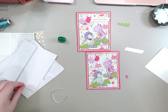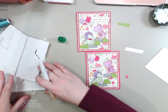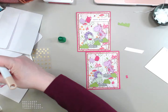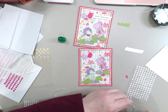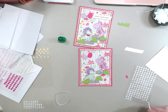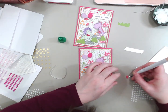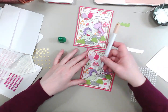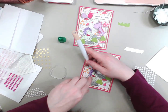I need my bigger, here they are. And funny enough, when I got my dies, my bow tie die, of all the dies my favorite one out of the whole thing probably, part of it was missing, so it was only cutting out part of the bow tie. So I had to cut each of them twice. Flip it around. I'm going to stick that bow tie right there on this guy.